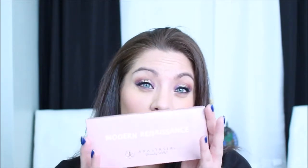So this is why their products are more expensive. They put good ingredients, they want them to last, they want the pigment to be good, and they don't put stuff like arsenic in their products. When you buy products like this from not a reputable company, or somebody that you can trust, you are taking the chance of putting stuff on your face that could be harmful, or on your body. Normally when you put eyeshadows on and you're putting blush on, anything like that, you ingest it, you breathe it in. I mean, just putting on some of the Too Faced new products, you ingest it.